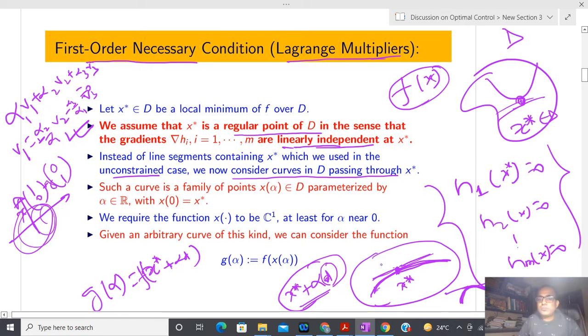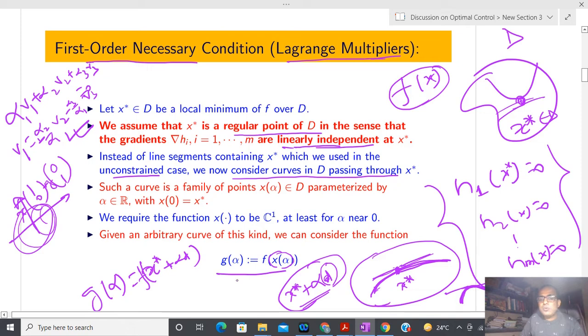But here it is not possible to do that, because I have to make sure that both things are satisfied. Due to that reason we have to consider some other curve, not some kind of line. So there must exist some kind of curve which will satisfy both things, and due to that reason you can see that I am defining g(alpha) in the general way, f(x(alpha)). So I have parameterized everything again in terms of g(alpha), and again here I am going to make sure that when x equals x star, at that time g equals 0. So alpha equal to 0 means x(0) is equal to x star.